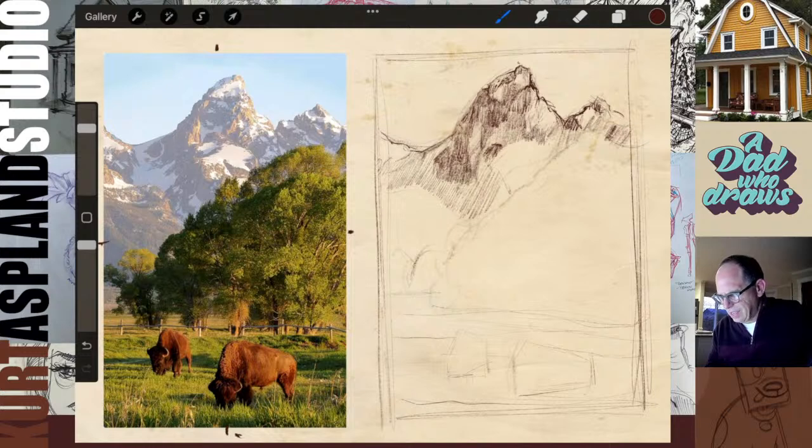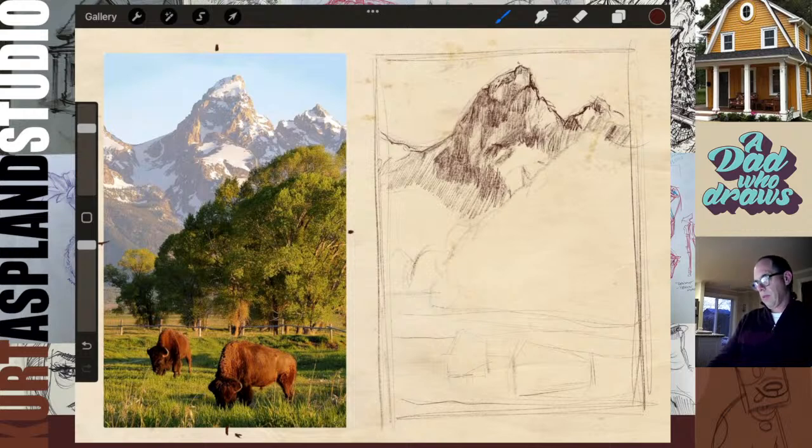Now, if I was painting this, I would want to make sure that these values are blue. When we are dealing with shadow, usually the color of a shadow is going to be opposite of the light source. So this light source, this could be morning, or it could be late afternoon. The shadows are going to be a little bit longer. And it could be very orange because the sun is very orange at this moment.